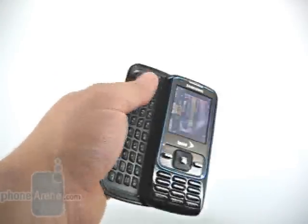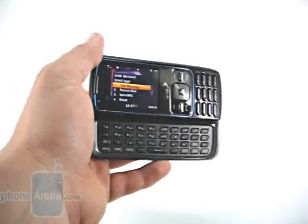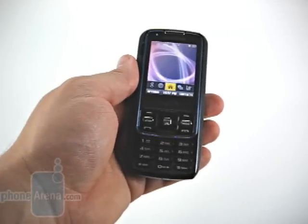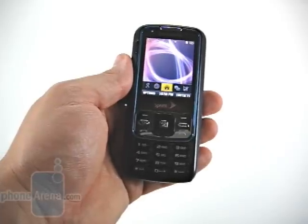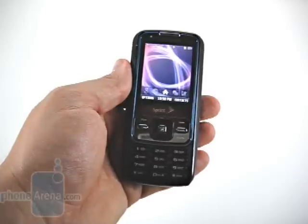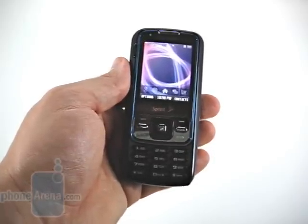The full QWERTY keyboard makes it easy to pigeonhole it as simply a messaging device. However, the phone offers so much more. The sliding form factor means it's going to draw a lot of comparisons to the LG Rumor. But again, the Samsung Rant offers way more. Not only were we impressed with the camera performance, but the phone in general worked very well. Call quality and battery life were stellar, and the general usability was great.